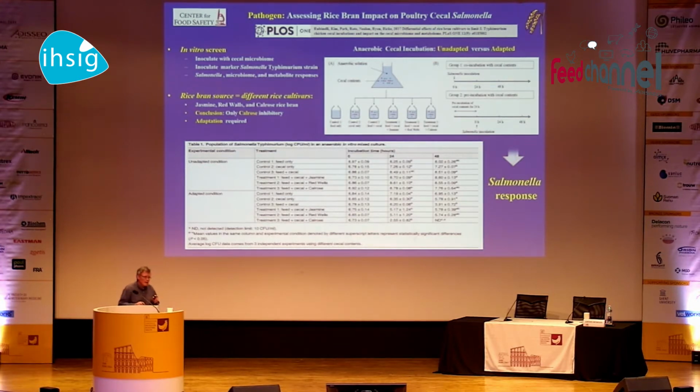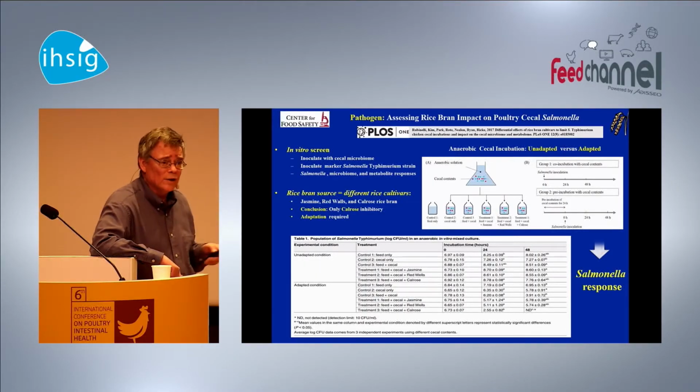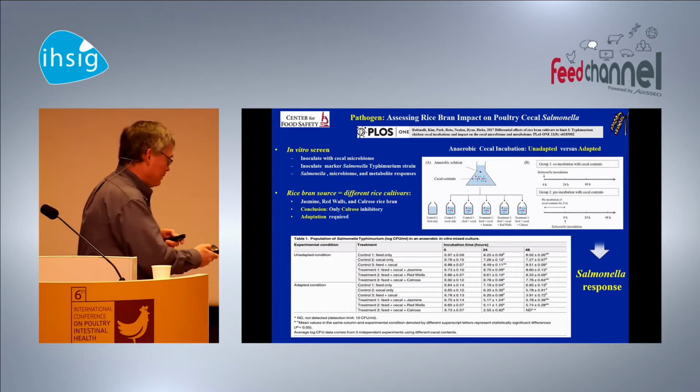And that seems a little bit artificial, but if you think about it from a practical standpoint, it makes a lot of sense. Because from a bird standpoint, generally those birds are going to be consuming that diet for a while, so their ceca, their microbiome, is going to be adapted to whatever the prebiotic is. And so this sort of simulates more of an adaptation period. And again, we see much more inhibition, as you notice here. I mean, we got down to the point where we couldn't even detect salmonella at that 48-hour period over here. We got quite a bit of inhibition even at 24 hours. And so that adaptation, giving the chance for the microbiome to interact directly with the prebiotic and start fermenting and producing fermentation products, is a pretty critical part of the process to really get a realistic viewpoint of what's going on from an overall cecal ecology standpoint.